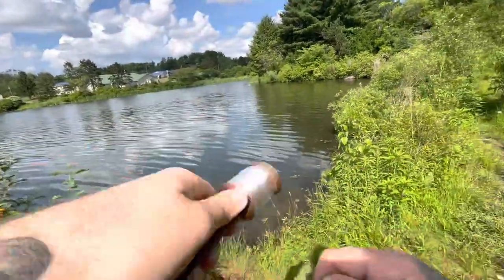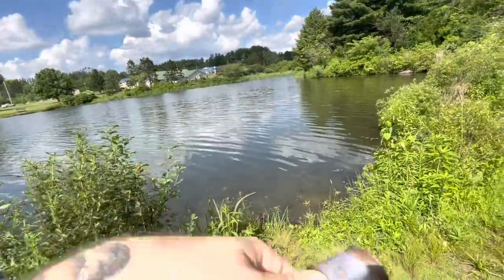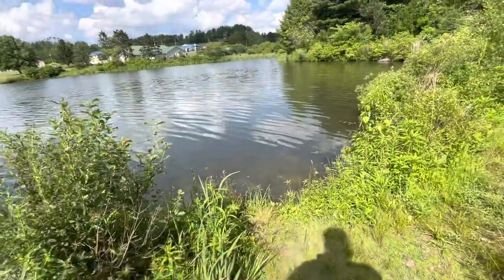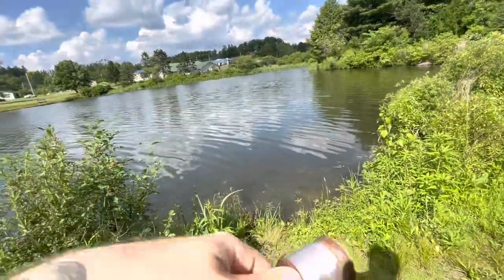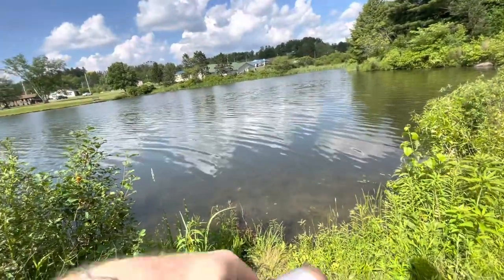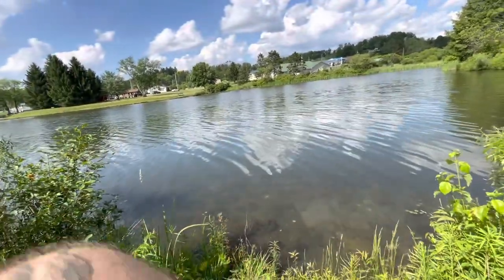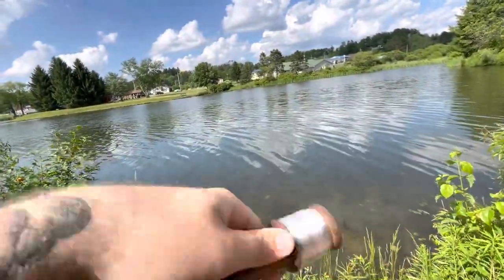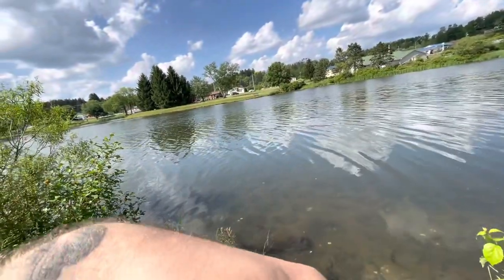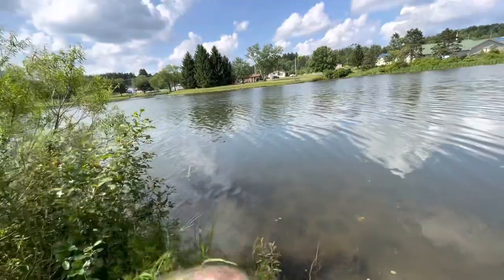There's a fish. Second cast on that spoon. See what we got. Yeah, the spoon is the better choice for today. It's sinking a lot slower. I can more methodically move it past these fish and give them more time to bite. See what we got here. This was a real aggressive bite. Okay, well, it's just a little bluegill, so I must have put it right on the bed, because all these fish are bedded up right now.